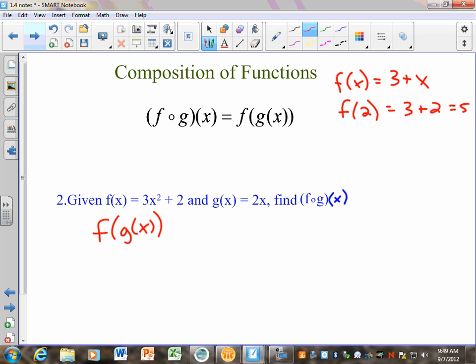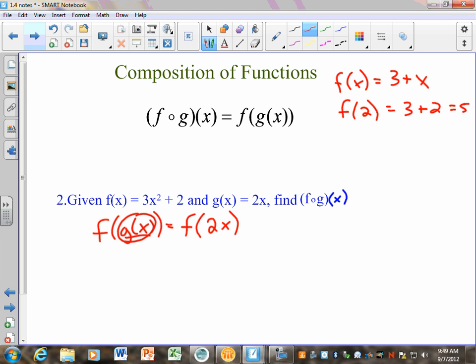So hopefully maybe this is vaguely familiar to you, but if I'm going to take g of x and plug it into f of x, could I start by just replacing g of x with what g of x equals, which is just 2x? Just like up here, when it said find f of 2, right? All I did right here is this is the definition of f of g of x. So I'm taking g of x, substitution says if g of x equals 2x, then I can replace g of x with 2x. That's all I've done so far.